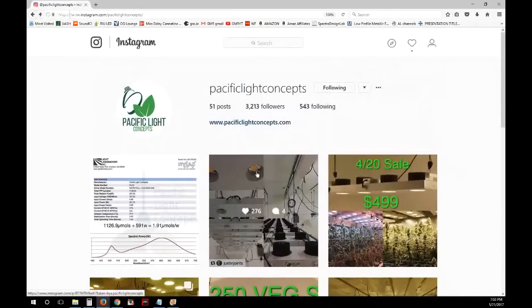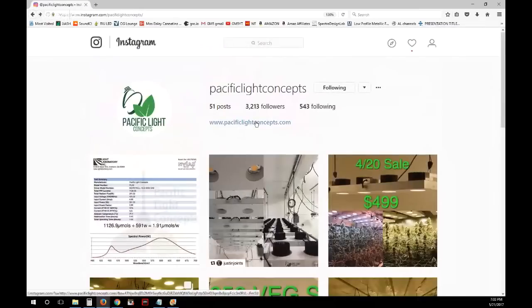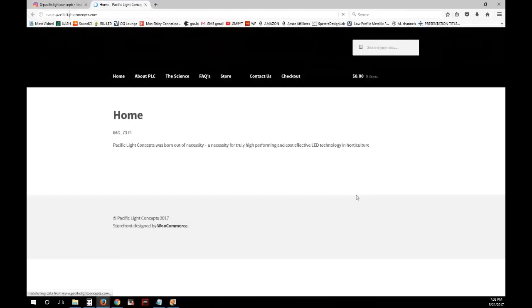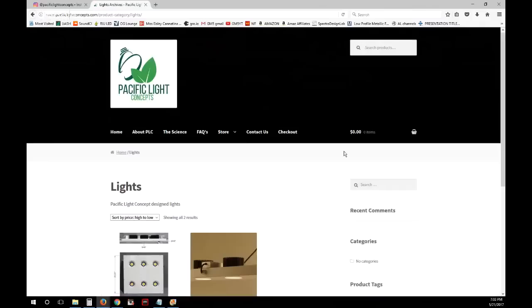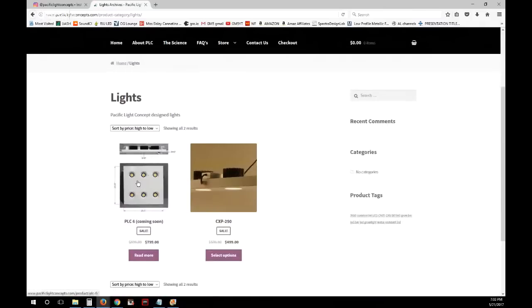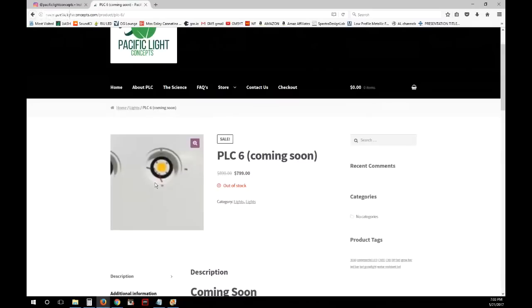What are they going to look like? Are they going to have the built-in reflectors like this, kind of a 90-degree kind of dealio? Yeah, there's a picture on the website. Those reflectors, Justin's got old models. What we did with ETL essentially is we just had to add screws to the reflectors, so they got a little bigger. But yeah, if you have a current 250 out there, it'll look just like that as far as the reflectors.